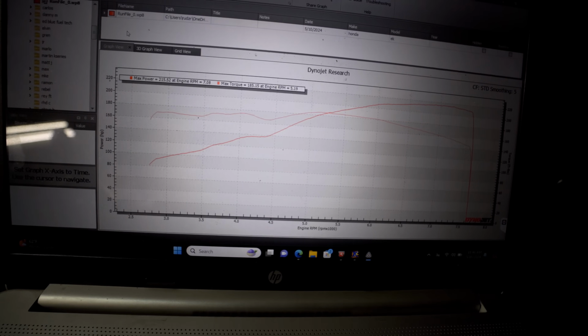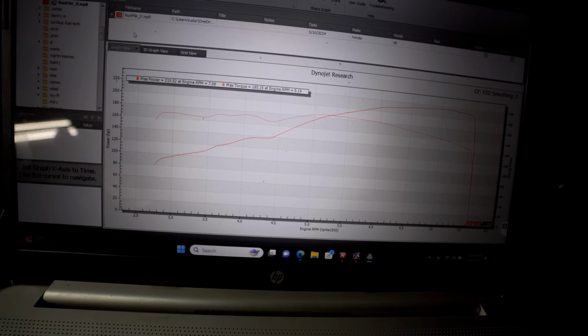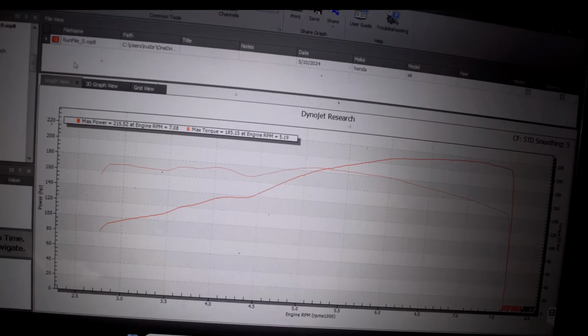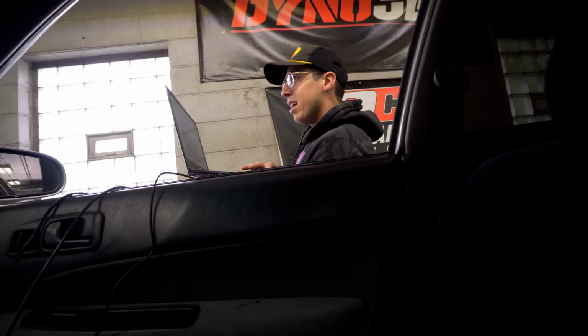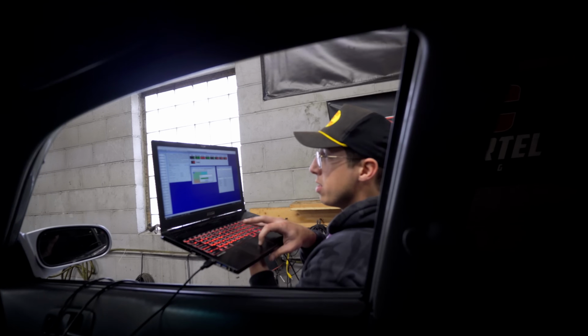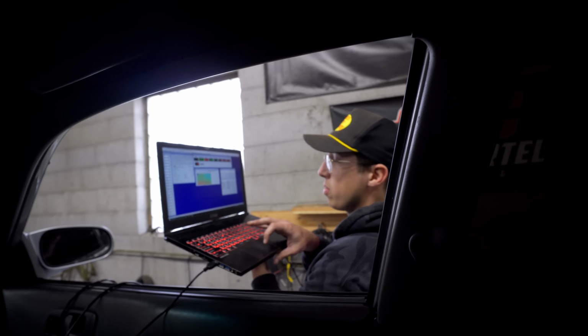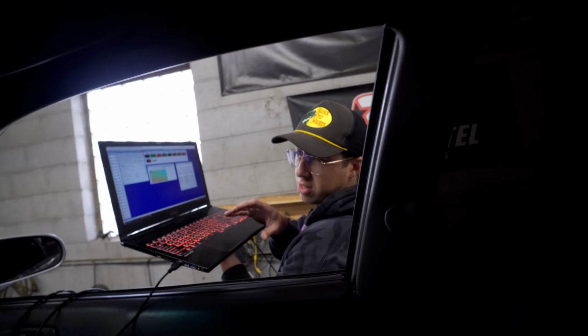I'm gonna go ahead and load Mikey's street tune base map right now so that we can compare this baseline pull to an actual street tune base map. All right, let me load this up. We'll see what happens. Multiplexer disabled. I think we're gonna probably be good to go. You wanna just ignition on real quick and I'll check, or you could start it and I'll check for codes.